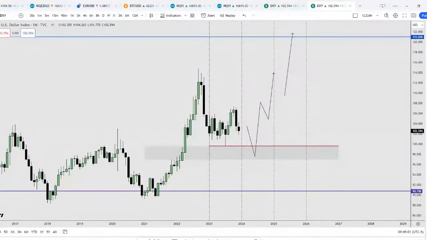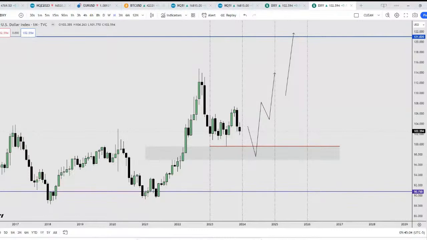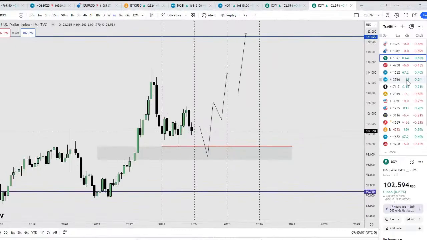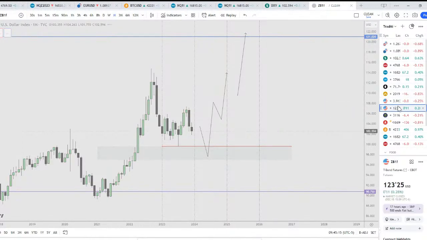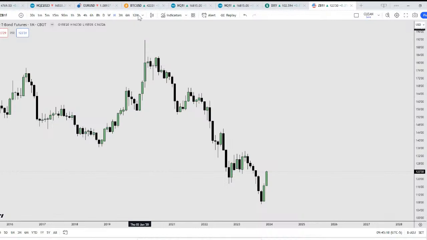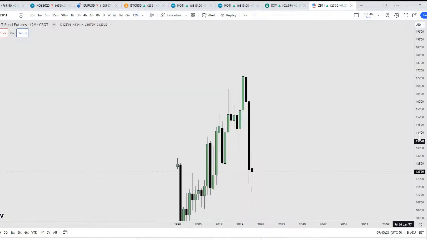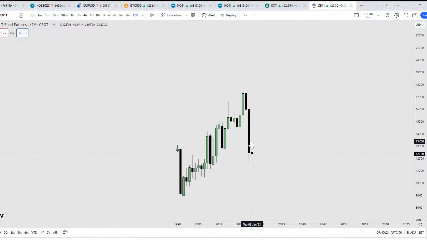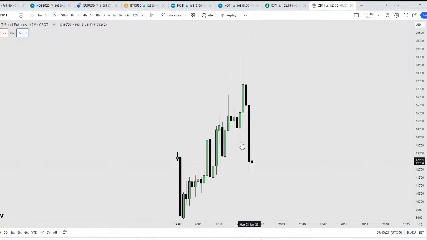So let's take a look at supporting factors. Let's take a look at bonds. Where is the bonds? Okay, so for bonds, we have the year closing like this. When DXY trades lower, bonds can trade higher. We have this fair value gap right up here, a high, low, higher high, and then right now we have a break in market structure. So you can see where the low is.